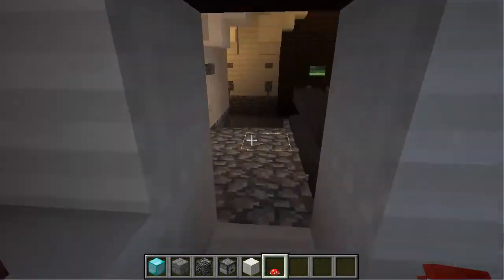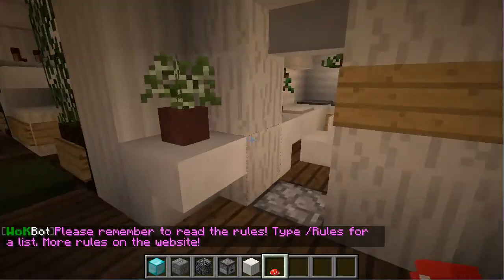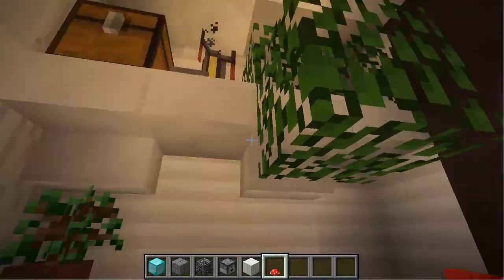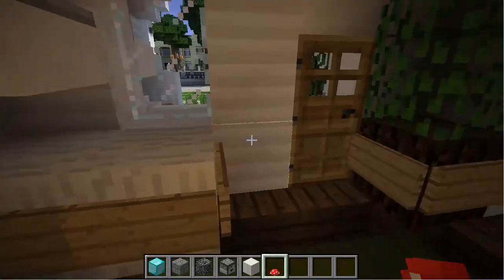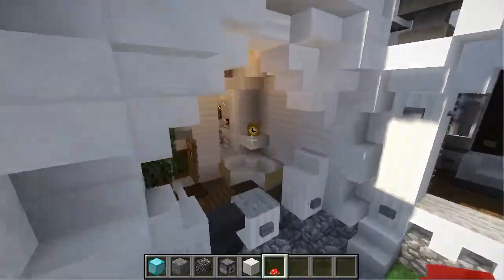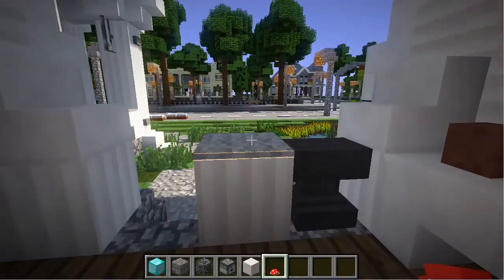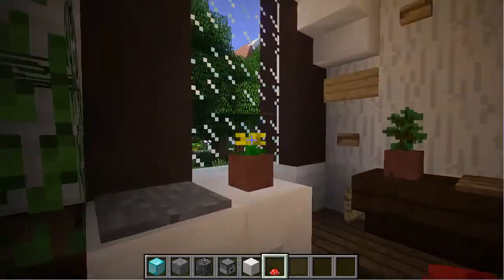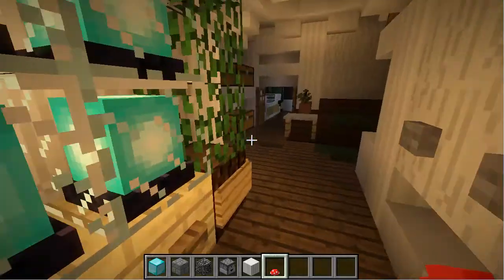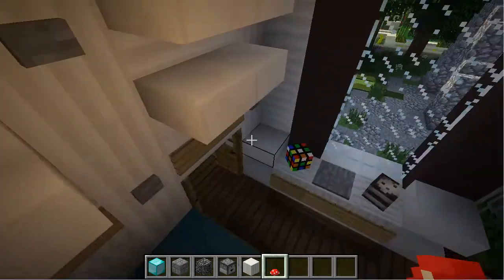Then we're out to a back veranda as well with a nice shaded garden, very cool indeed. There's a garage with a car and maybe a tiny space for a motorbike. Great detail on the hallways. There's a tiny little bedroom - could be a child's bedroom - with a little playroom or office. That leads out to another little balcony and an exit onto the garden. This is a great little space - a place you can watch the garden from but you're still under cover. Very impressive, especially because it's built in default. There's a double bedroom with a Rubik's Cube.